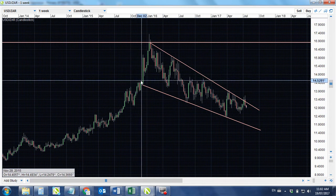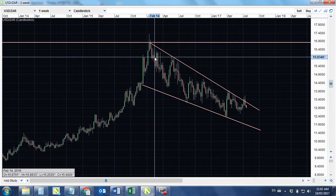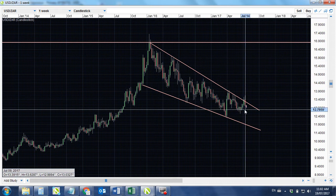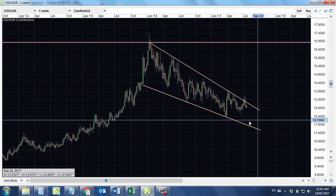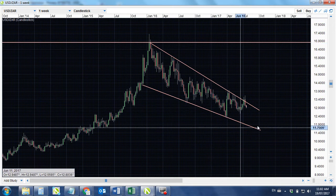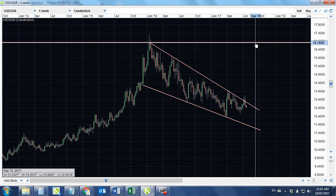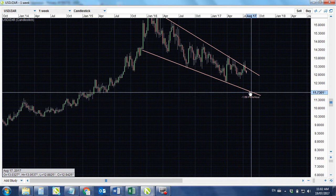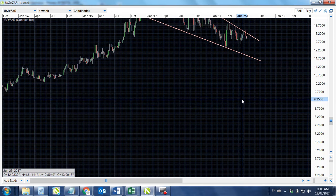All the way from 2015 up till 2017, it has been forming this downward trajectory, which people have been assuming means the Rand is getting a lot stronger. But in the background, this could actually be a very big breakout pattern, with a wedge, which once it breaks above the resistance, we could very easily see the Rand go back to 16 Rand 78 per dollar. If it breaks to the downside, we could have the Rand crashing all the way back below 9 Rand 20 to the dollar.